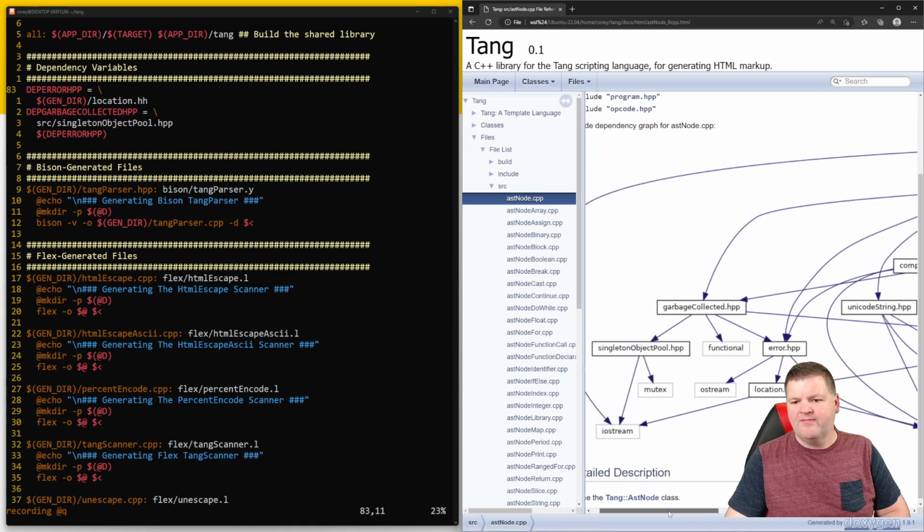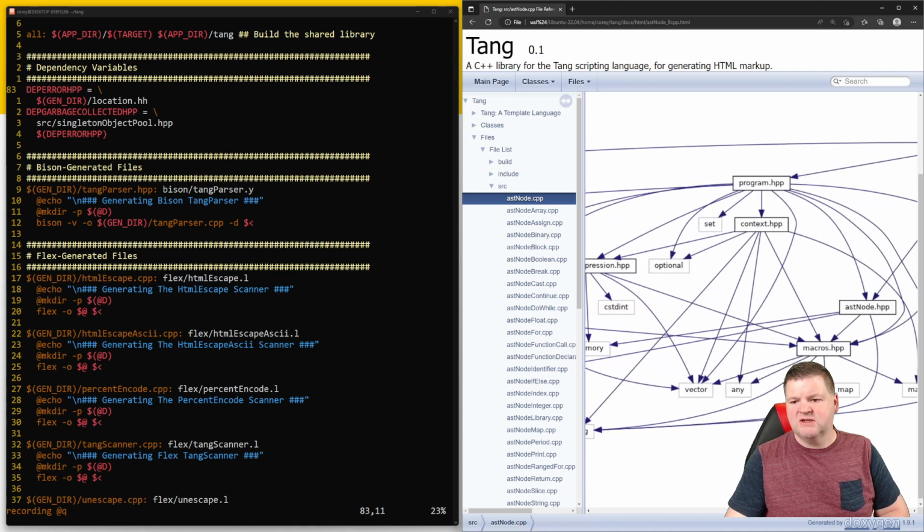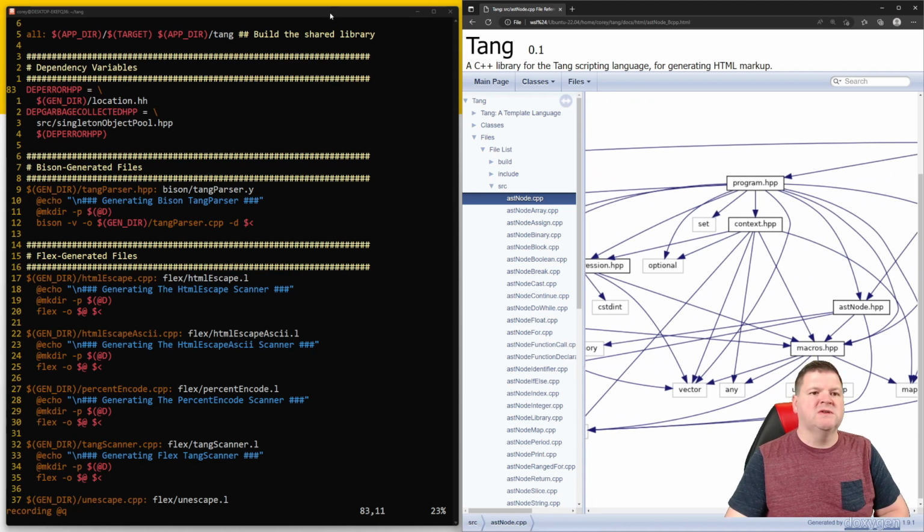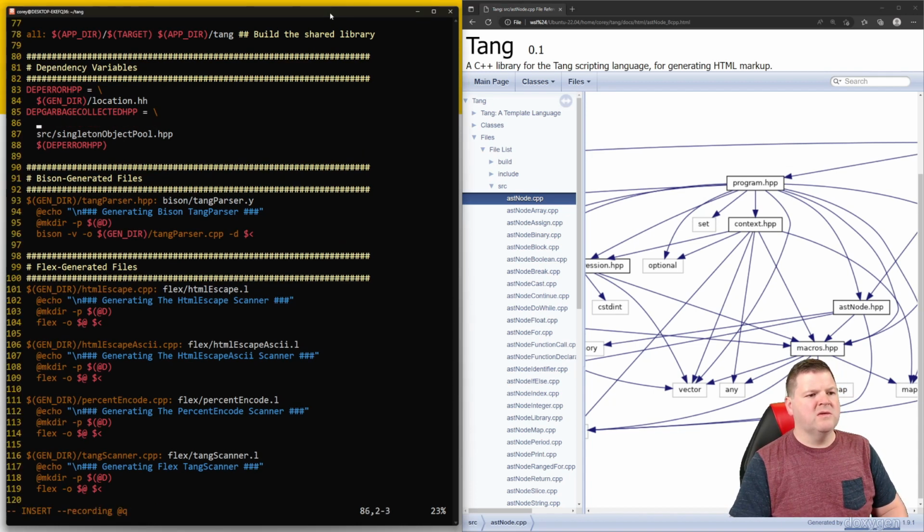Oh, and garbage collected also macros. And this should be include.